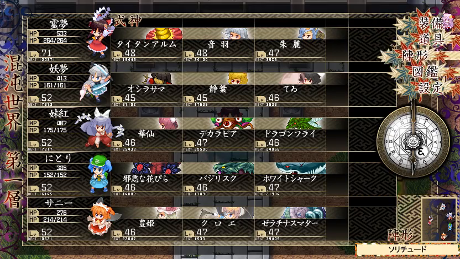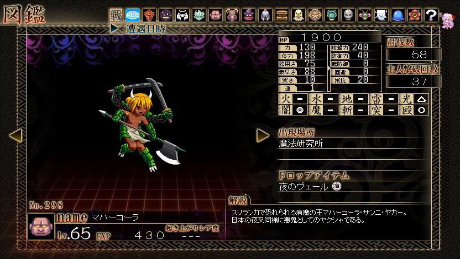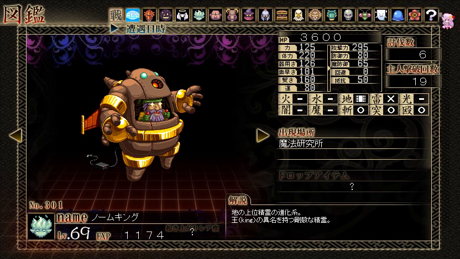I now need to look at the item drops. So let's go to the bestiary. By the way, this guy, extremely annoying to kill, I'll tell you that much. So yeah, weak against lightning. Use a lot of lightning.